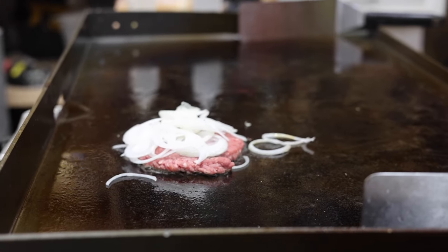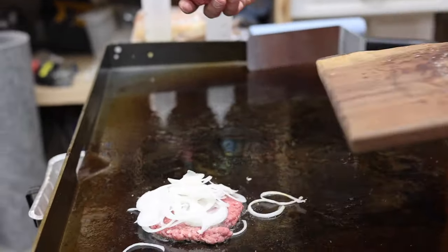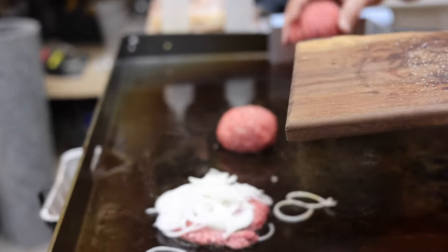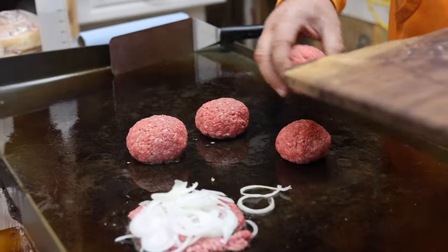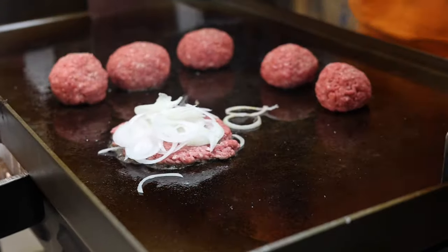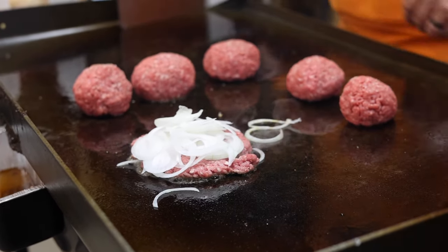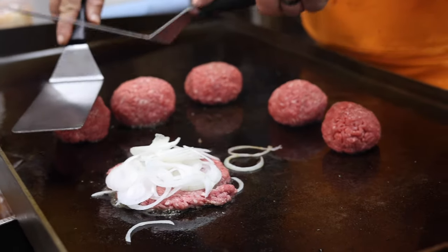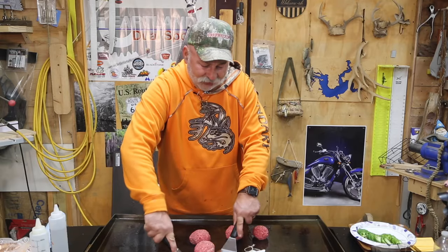You're going to see people teaching you how to make an onion burger — look at the size of this beast right here, it's absolutely huge. Again, there weren't a lot of spices back then. Basically all we've done is made these hamburger patties and put a little bit of garlic salt, simply because I love garlic salt.